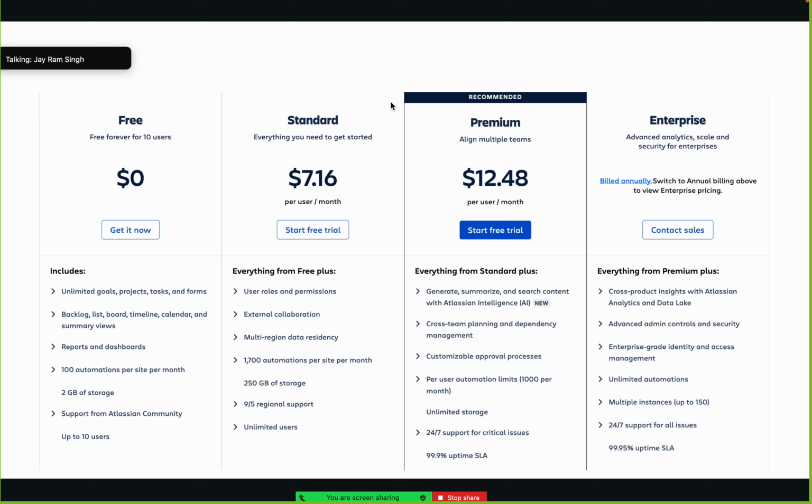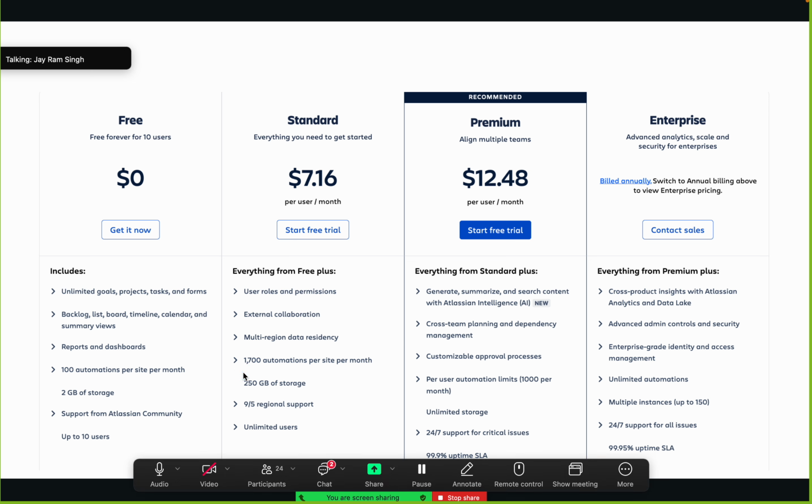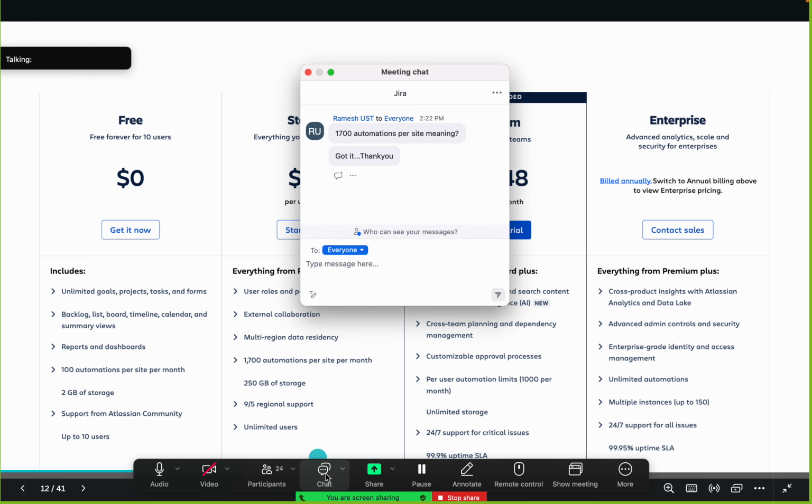If scenarios are clear, this needs to be done on the basis of that scenario. That scenario can be mentioned in Jira, and that can be automated. So that is the number of automations they are talking about: how many automations you can do. I hope it's clear now, right?